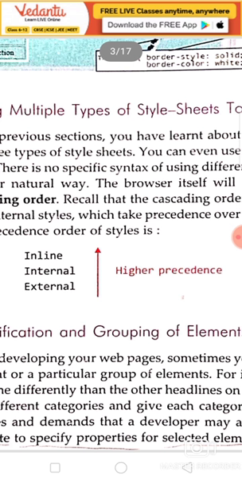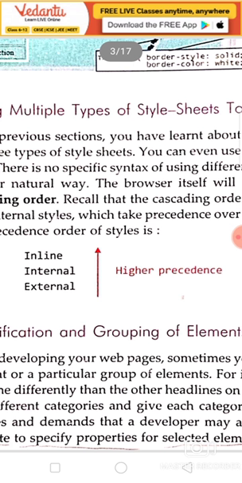Okay, for that line only it will be affected firstly, because the higher precedence is of inline style, higher importance is of inline style. So this is the way how we can insert all types of style sheet in our web page, inline, internal and external, and this is the precedence order, and this is known as cascading order or cascading rule.